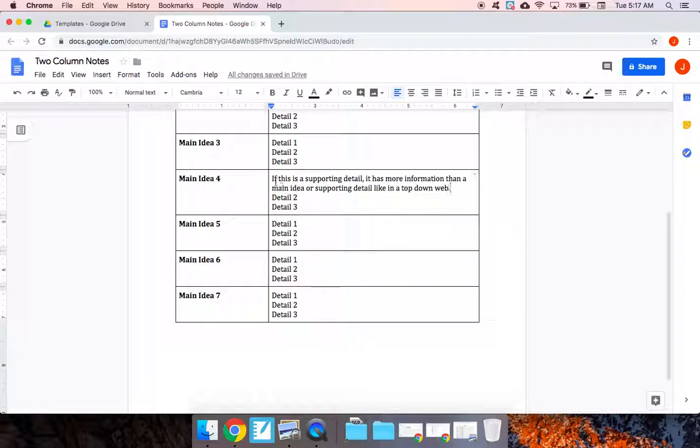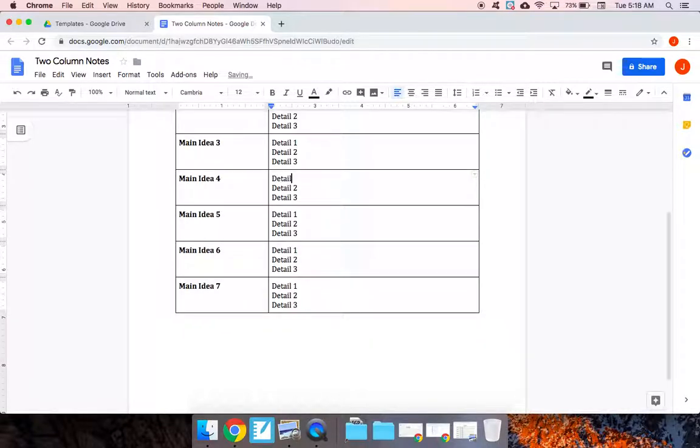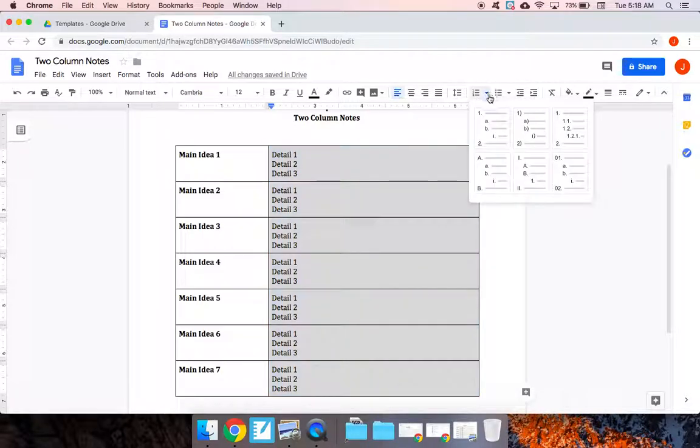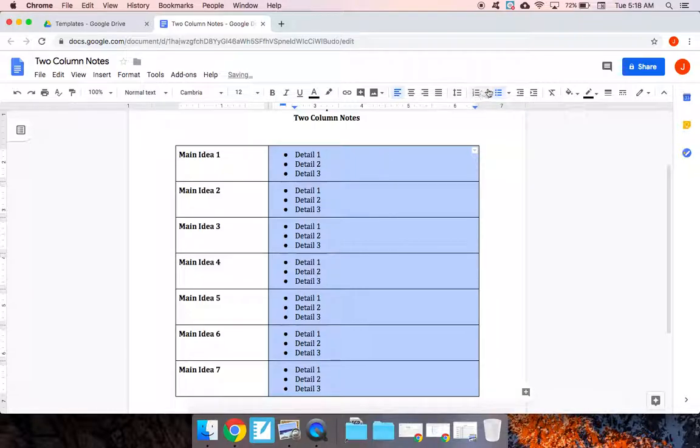And what I'm pointing out is that if you just start typing and if it goes over a line, it's very unclear where this supporting detail breaks apart from the one before it, if these end up reading more like sentences, which they really shouldn't, but if they do, it's nice to go and choose all of these. So make sure you have the entire section on the right selected, and then not a numbered list, excuse me, but do a bulleted list for that.